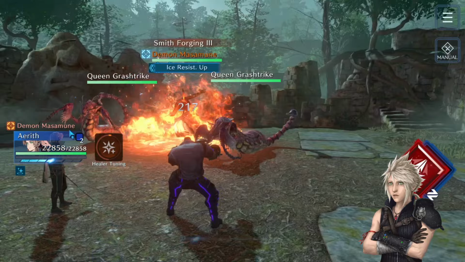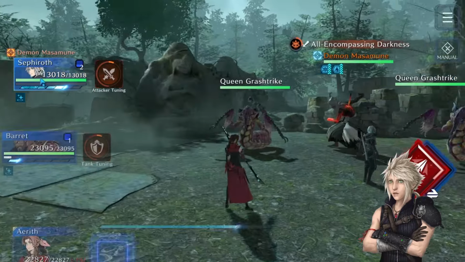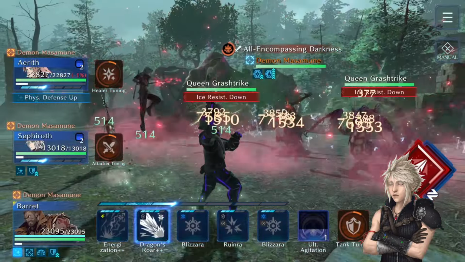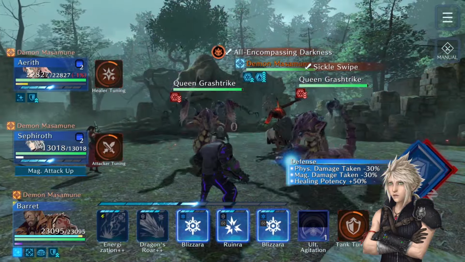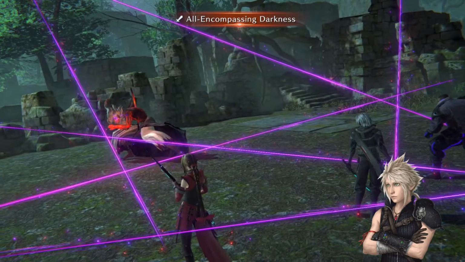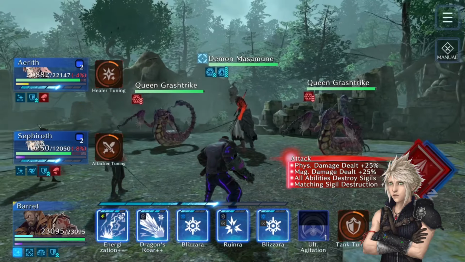Alright, the beginning is pretty much the same, but Fafnir here for provoke and Pdef buff, start debuffing ice resistance, and Odin for exploit weakness. And then it'll be just the same battle pretty much.